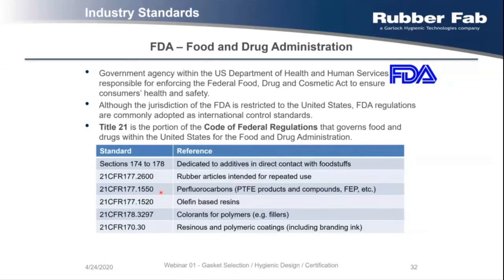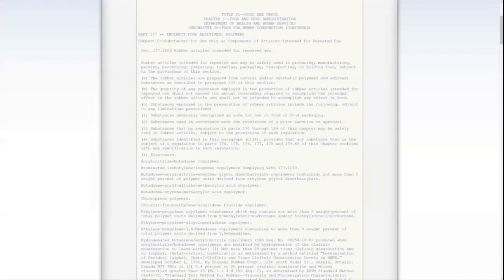So the 15.5 is making this basic testing with 2 hours, and is also making an analysis of what gets out of your gasket, what substances can be released over a certain time. To say about this testing, Sasha mentioned the positive list, and overall in the testing of the FDA the first step is always an analysis of these substances of this positive list, which I can share with you.